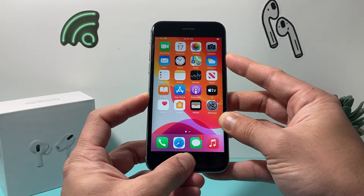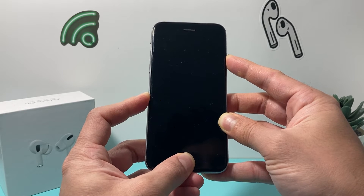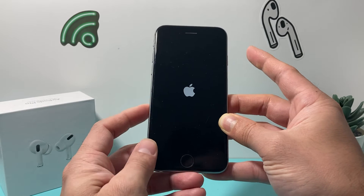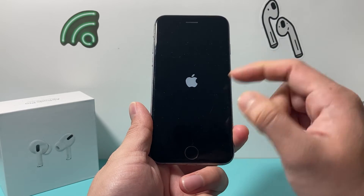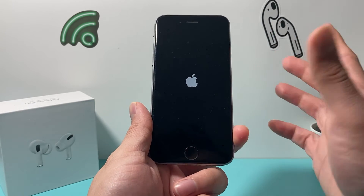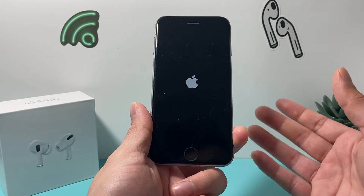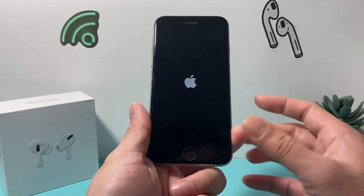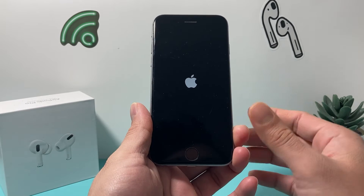Here I'll go ahead — I'm pressing the Home button, and as you can see, it went completely black. We're going to wait until the Apple logo appears, and then let go of those buttons. After I see the Apple logo, I let go of the Home button and the Sleep and Wake button, and that will do a Force Restart. It just shuts down the software and then reloads the code so that any software-related issue that's present will be fixed.